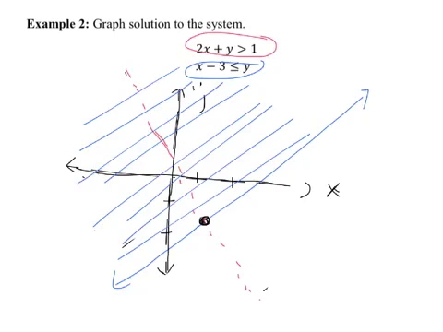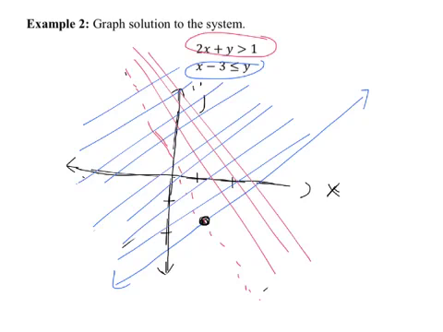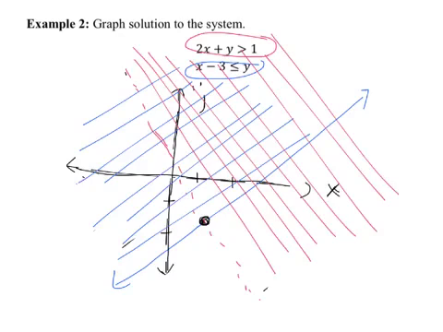For the red one, if we test the origin, we're going to see 0 is greater than 1. Is that true? No. It is not true. So we don't shade the origin side, because that was not true. We have to shade this side. Again, the origin occurs below the red dashed line. Barely. Look at the x-intercept. It crosses between 0 and 1 right here. So the origin is just below this red dashed line, and it was not true, so we shade above it.